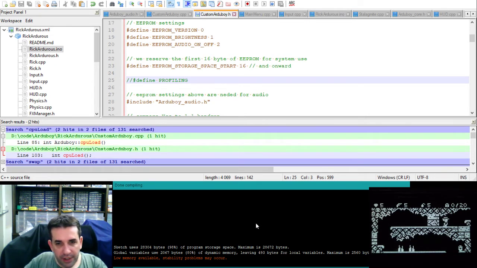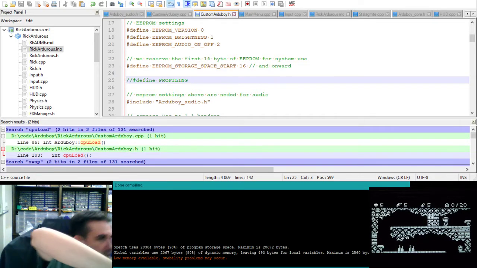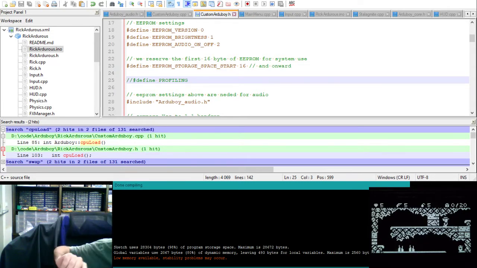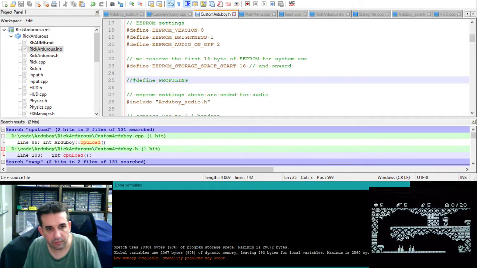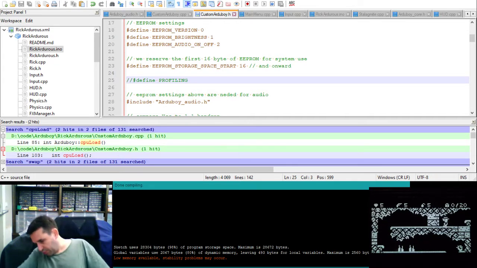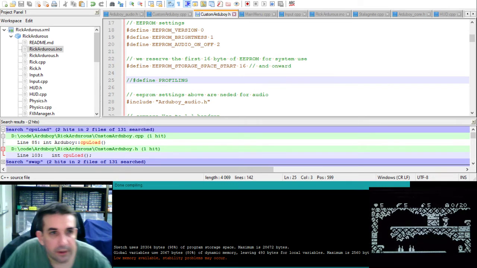Our starting point is 28304. Let me write it down. Usually when I do optimization, I write it down, I need a pen. Otherwise I just forget if it's smaller or greater. So 28304. That's our starting point.